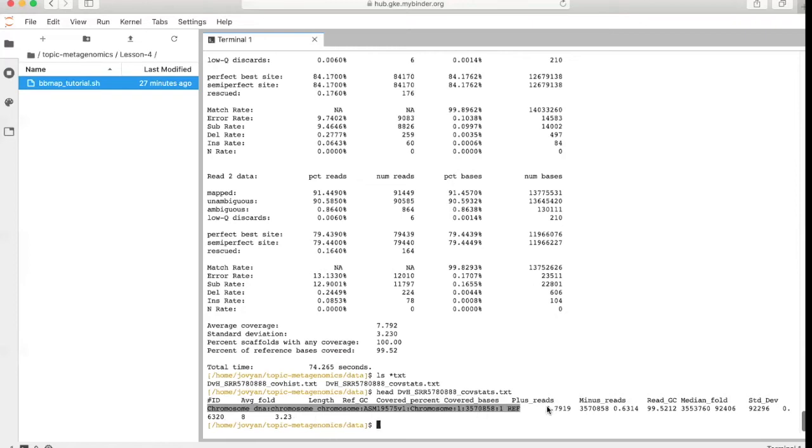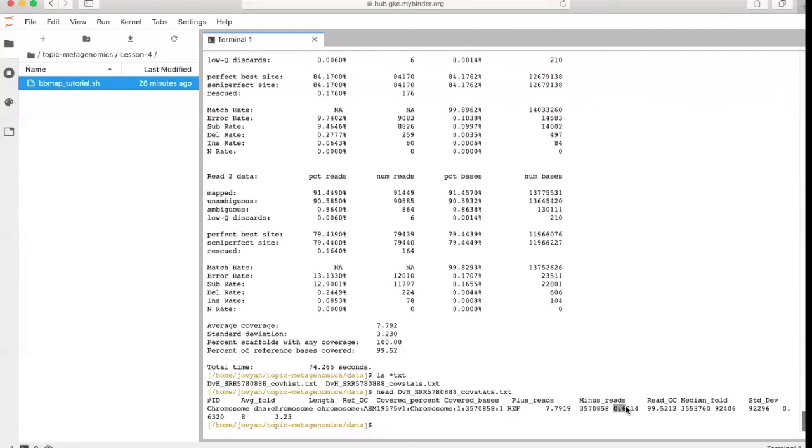Then it tells you what is the average fold coverage, in this case about 7.8x. What is the length? In this case, it's the length of the entire genome, which is about 3.5 megabases. But again, if you have a set of genes, then it's going to look at the length of whichever gene.